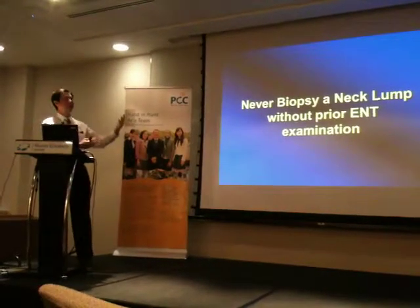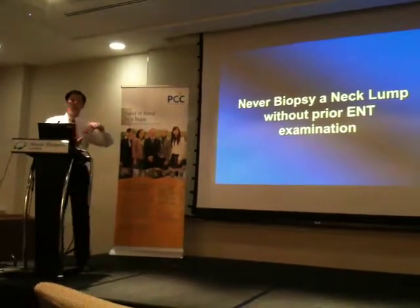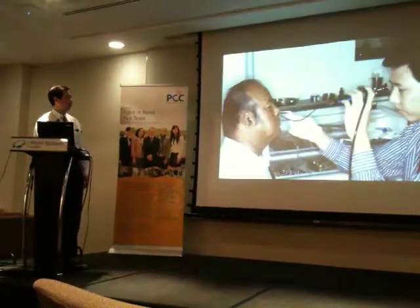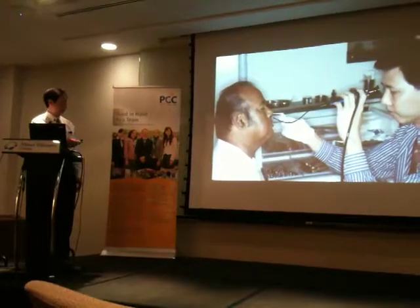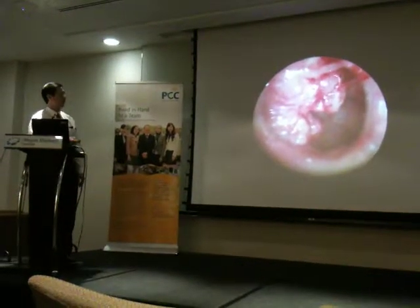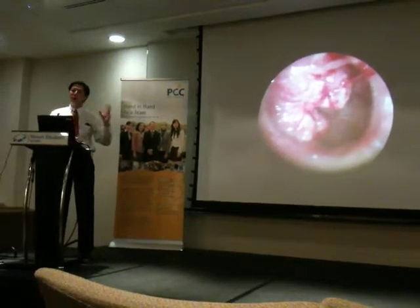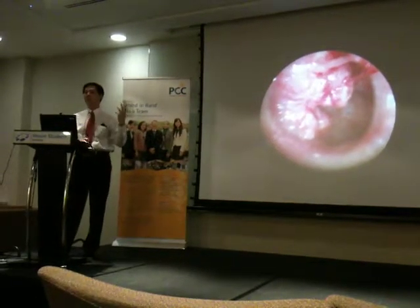After doing all that and finding nothing, then we may have to excise the lymph node — but not necessarily. For example, lymphomas of the head and neck have no identifiable primary site. But this is a guiding principle. In this case, I did a scope for this patient and what I see inside is just the nasopharyngeal tumor. So this is what we need to do just to make a diagnosis, after which you can infer that the node must come from the primary site.